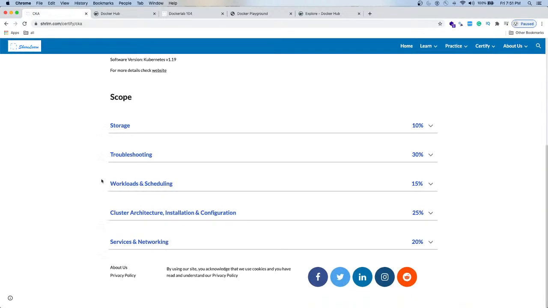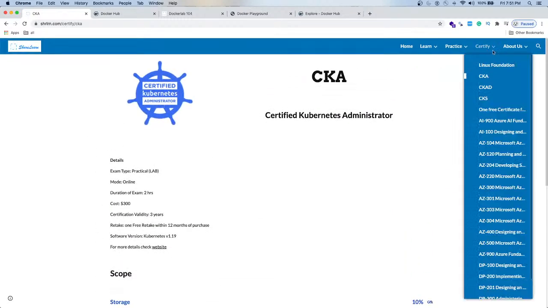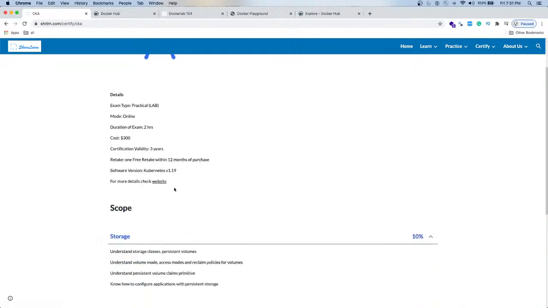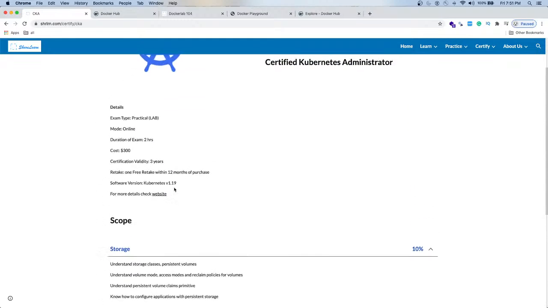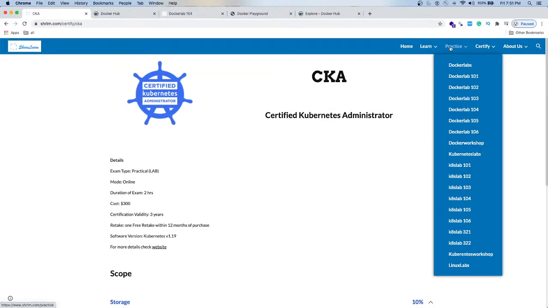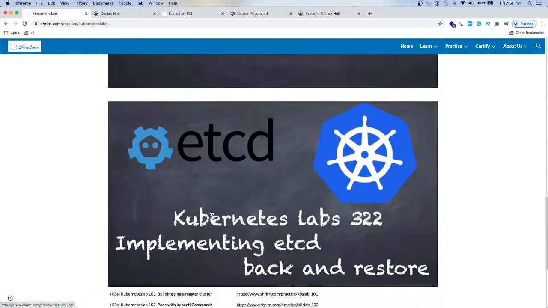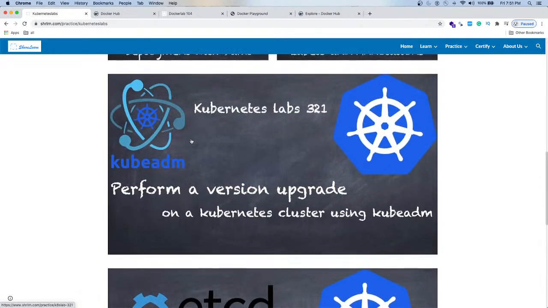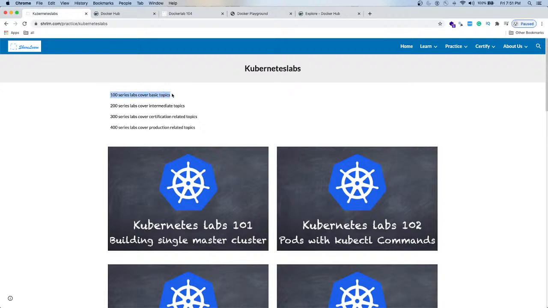One of our scopes is to put everything included in the Certified Kubernetes Administrator, Application Developer, and Certified Kubernetes Security exams, and have labs associated with them. Today we already have two labs which are very specific to the exam level. And we have the 100 series, which will be basic, which we already have a few of.